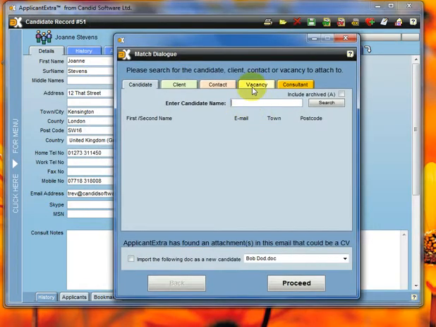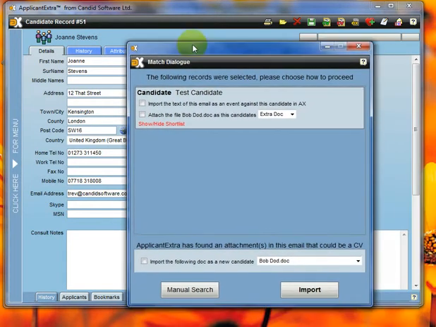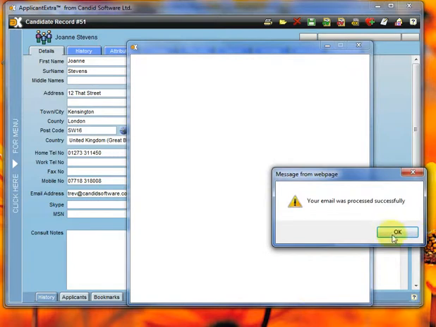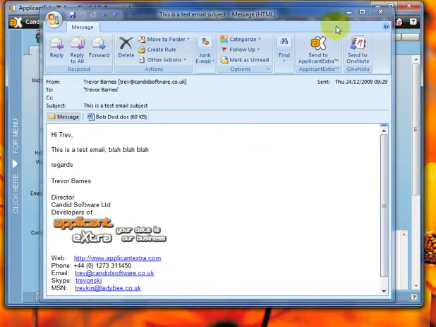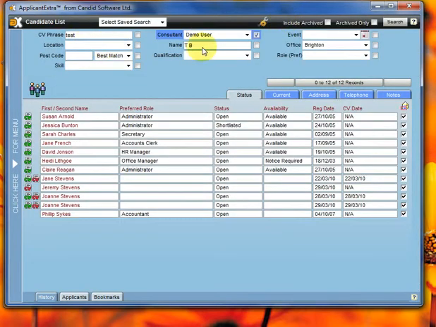So if we go into here, let's go and find Trevor again, or let's go find the different person, test. Let's find somebody else. Right. So if I found a candidate, I tick that, proceed. That would take us back to the match box, but this time with just the candidate that we searched for, and then I can attach this to a particular job that they're involved with and click import. That will then give me a success notification, and I can go into and find a candidate. Let's go and find a test.